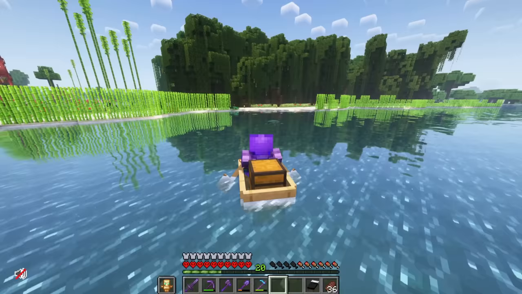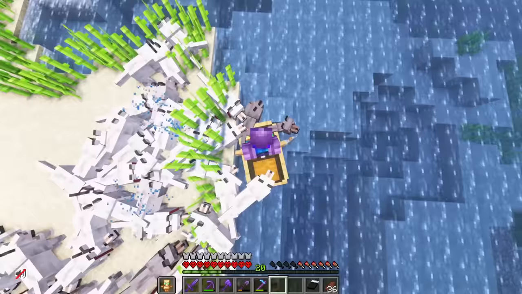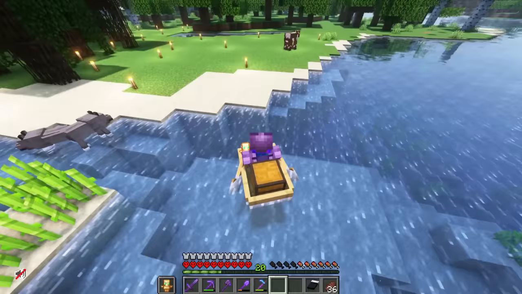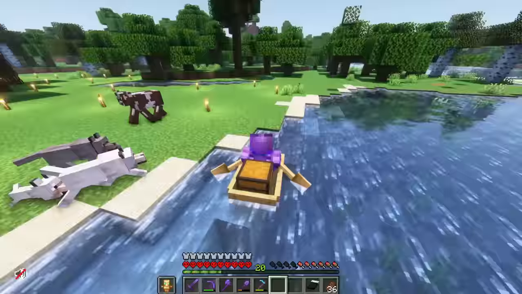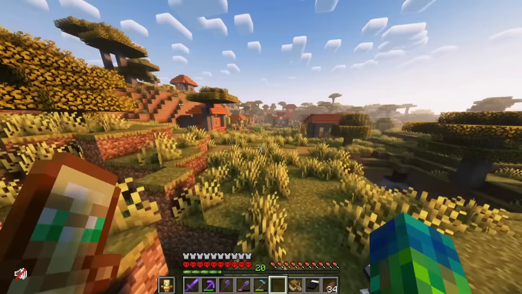I'm wondering what happens if I just kind of ride the coast a little bit so the puppies can have a little bit more room. Oh god, what? We got some teleporting dogs that now are in the way, so don't get too close to the sand. But yeah, we definitely have some teleporting dogs over here. Hey, we got a beehive. Nice, I'll take you. All right, okay, so we have a savannah village here.